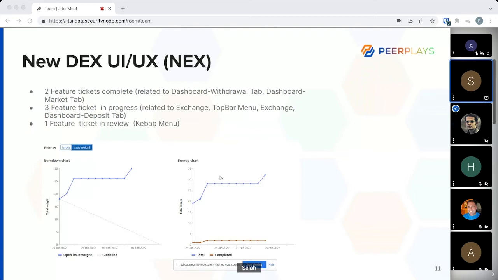For the Hive and SPD deposit, we were first thinking about just providing some instructions, but now we are thinking of using the Hive keychain based deposit. Those are coming along pretty fine, and in the next few weeks, we'll be able to demonstrate some more progress here.